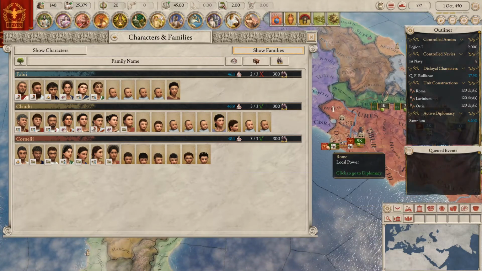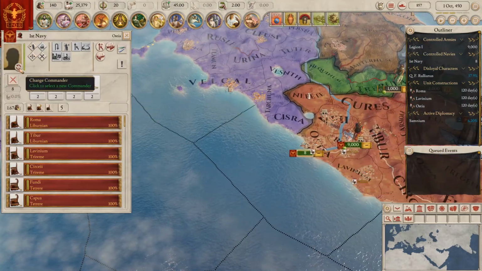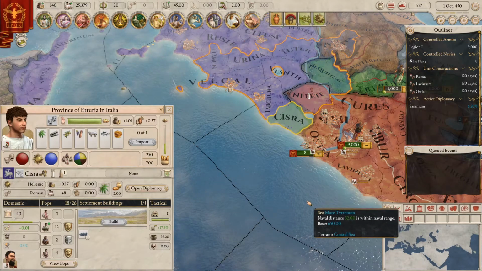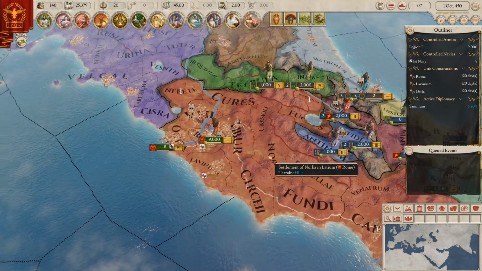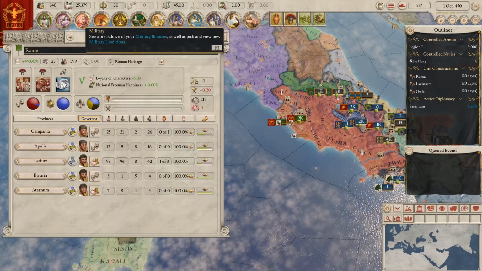because it will not cost you anything. They're just unhappy that they're out of a job. So what I will do here is I will just grab the guy who I just took out of that government slot, throw him as the head of my navy, and now they're all satiated again.